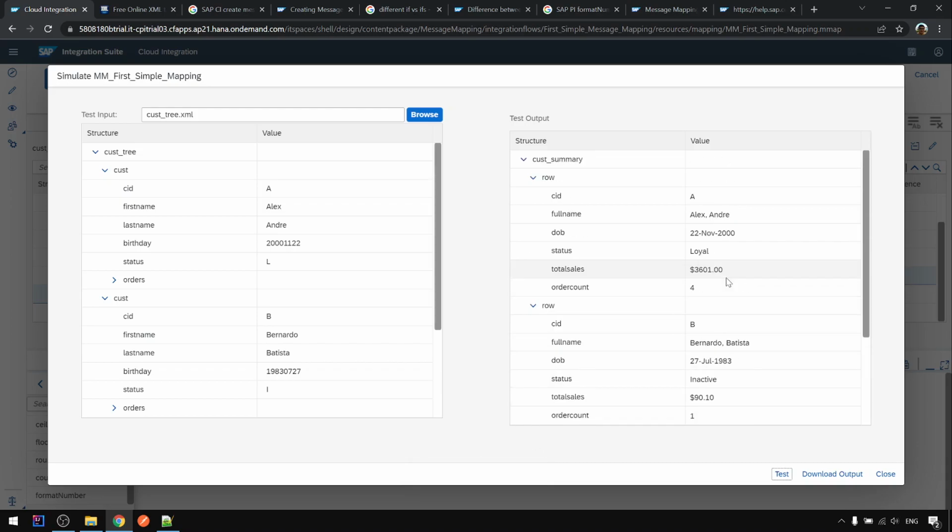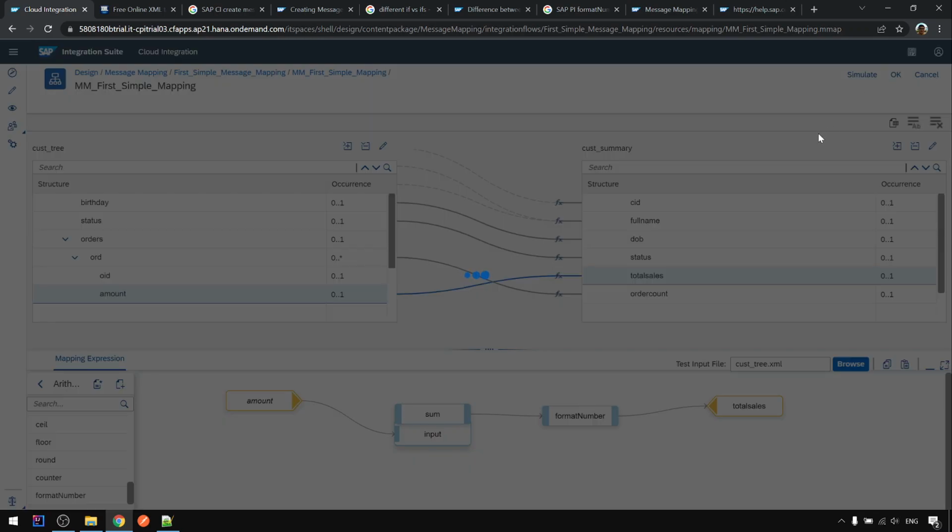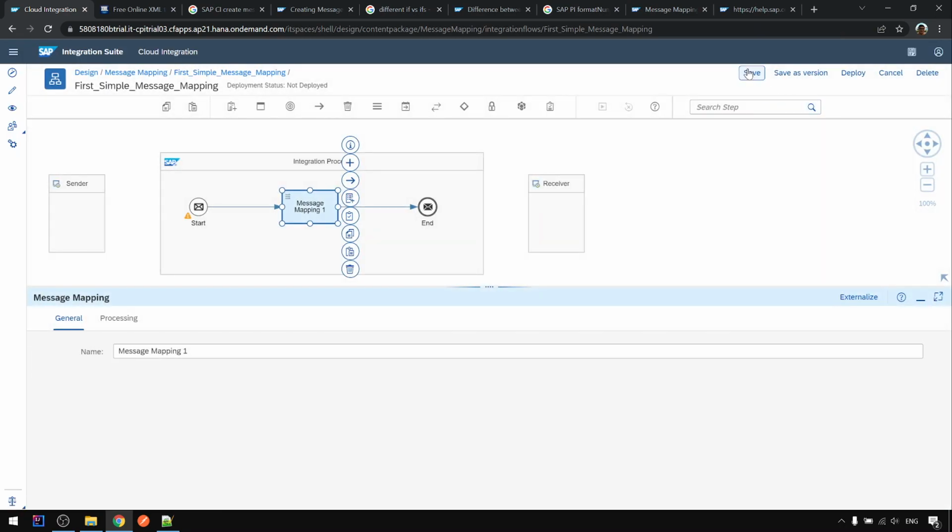Okay, we get a format already with the $ sign in front, and also ending with 2 decimal points. Okay, after we are done, we click OK and save it.